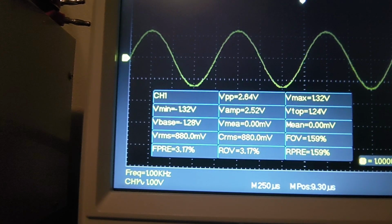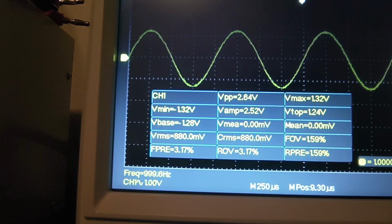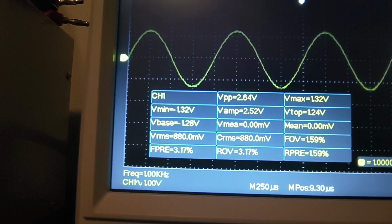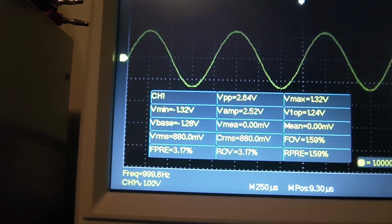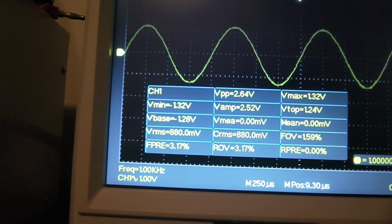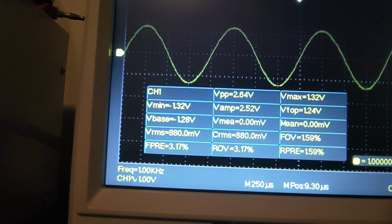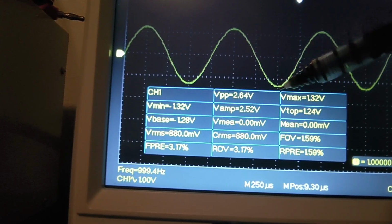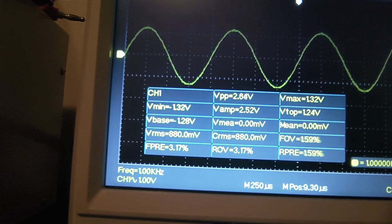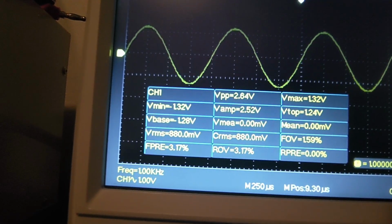What's our max voltage now? 880 millivolts. It's millivolts AC. I'm taking the root mean squared instead of peak to peak, because that's going to be your average voltage. I prefer to do that over peak to peak, which is your actual bottom to top voltage. And we'll plug it into here, see what we come up with again. So give me a second.